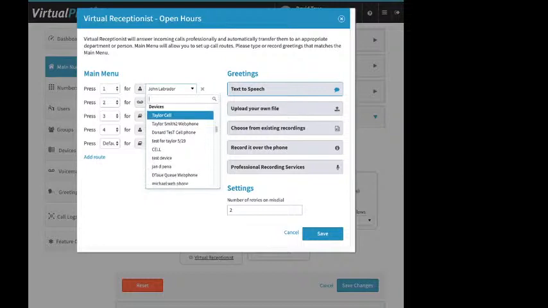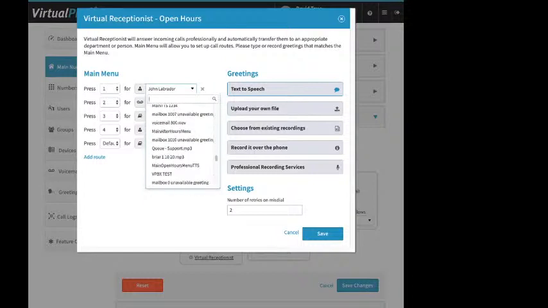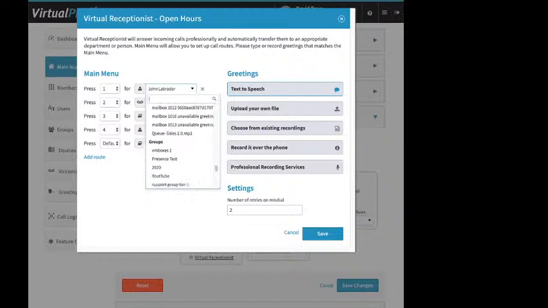You can set it to a specific device, right? So I can set it to the Taylor cell phone if I wanted to. Scroll down. I can set it to a media file, meaning I can make it play a greeting of some sort, saying, you know, hey, here are hours of operation. Now, downside for the media file is once the media file stops, the call will end. There can be an advanced configuration where you can have it call route back to your auto attendant afterwards. Sometimes that advanced configuration does require a fee, so that's something to be aware of.